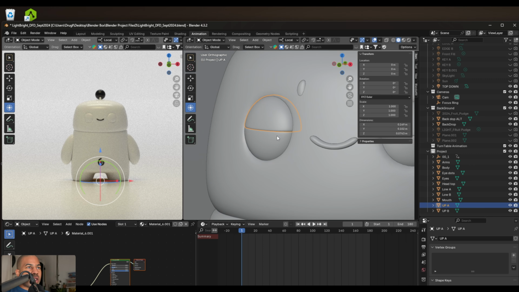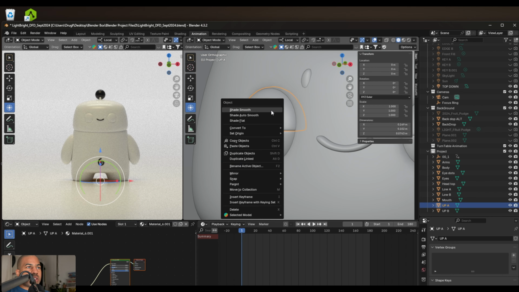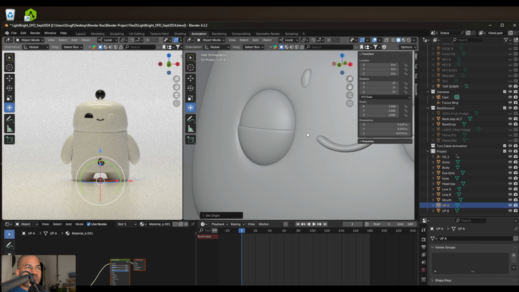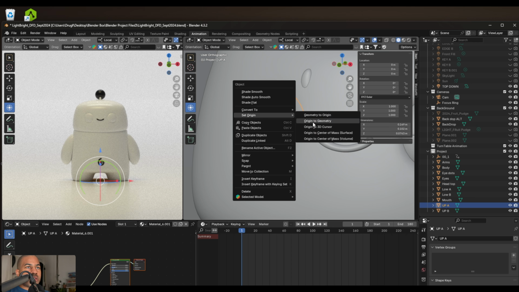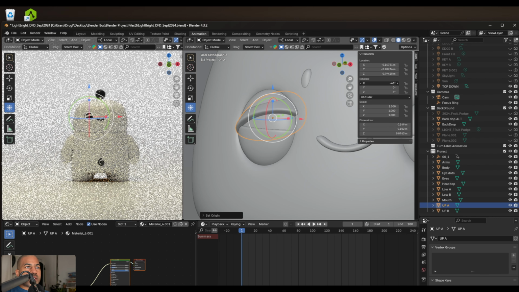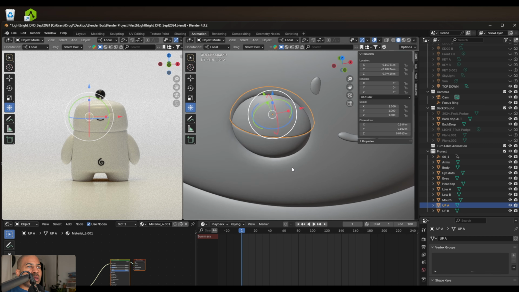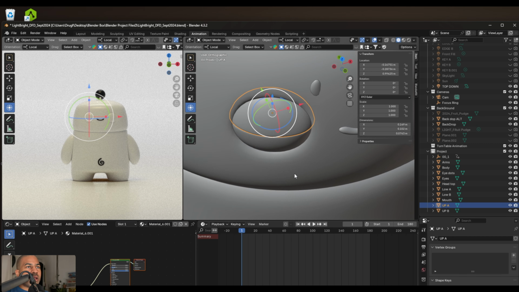So for example, what I was saying with the upper one, you can rotate it this way, but the other thing that I need to do is set origin to geometry. Whoops. Origin to geometry. So now the origin's here. So now I can rotate this like that. But it's looking like it's moving globally. Let's see if we do local. Oh, it's still not right.